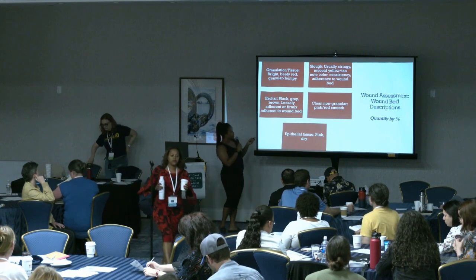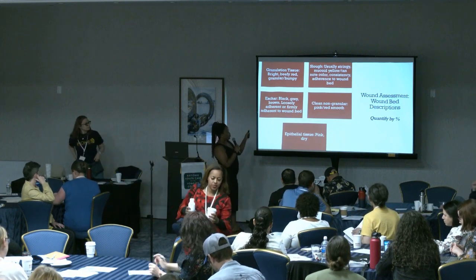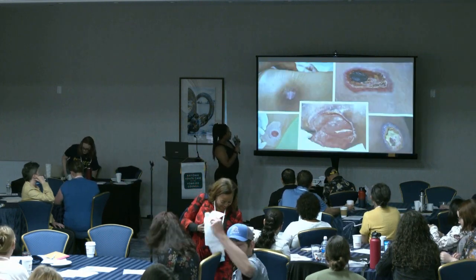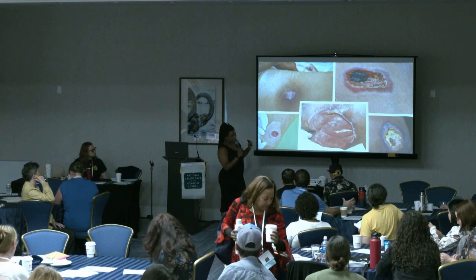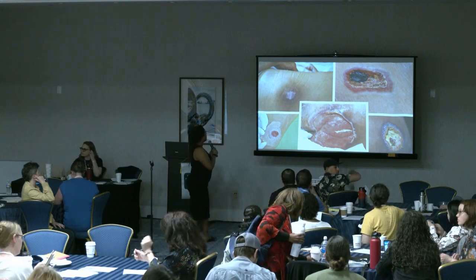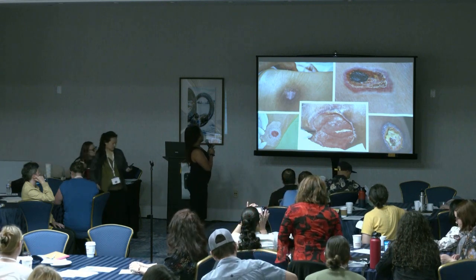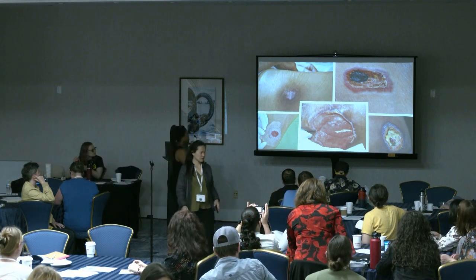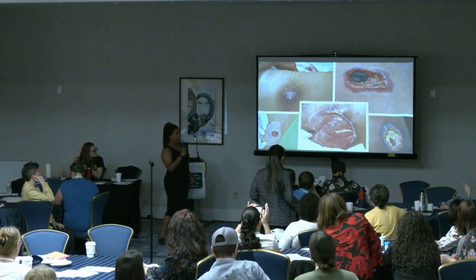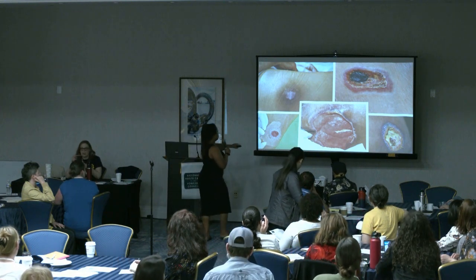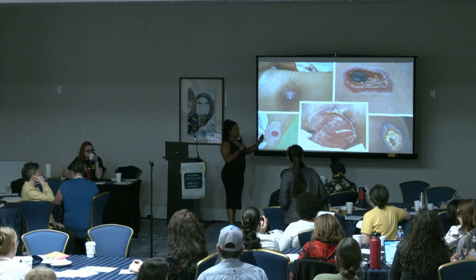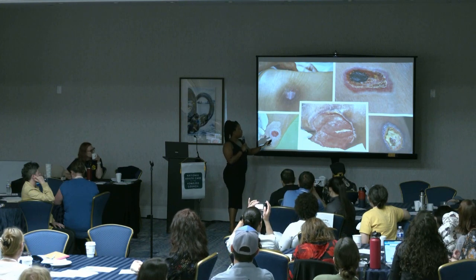So we stopped here. We're going to quantify. We're going to describe it. That just came out pretty good. So we have some pictures here. Who wants to guess which one is granulation tissue? Yeah, correct. So nice and red. It's a small one, but it was really good. The tissue looked very good.